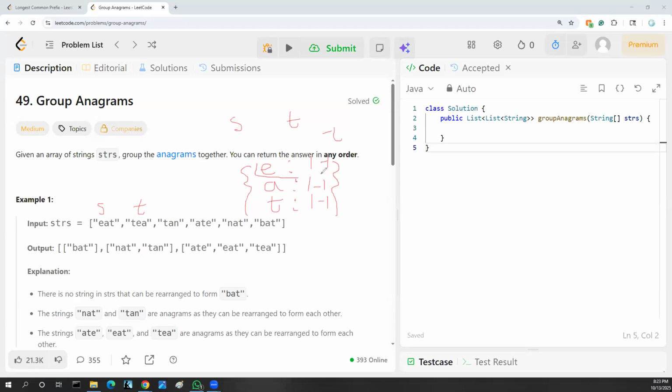If every key-value pair evaluates to 0, and the size of the map is 0, which means there is no element left inside, we would say that these two words are anagrams.